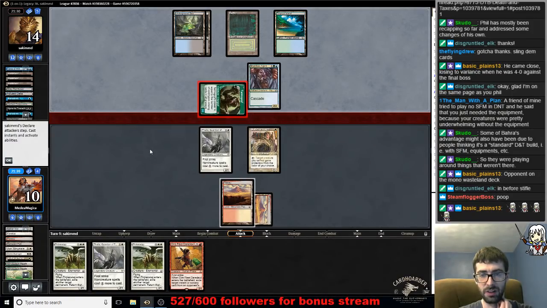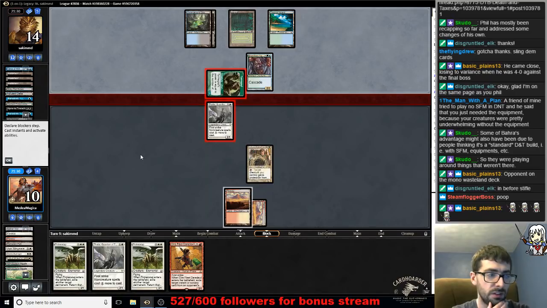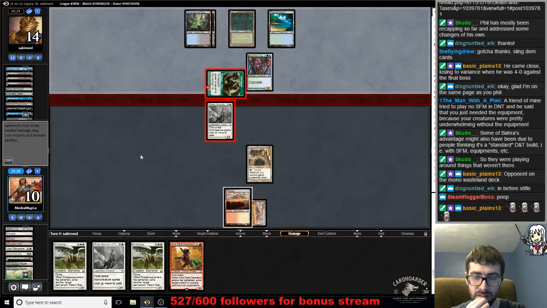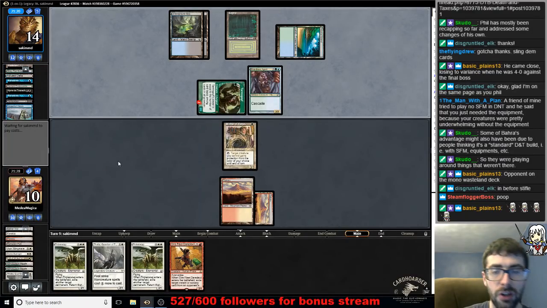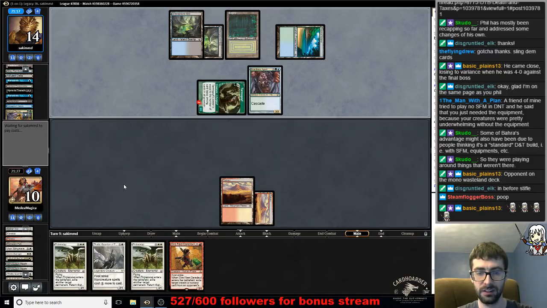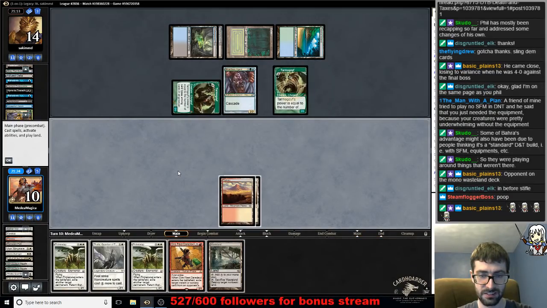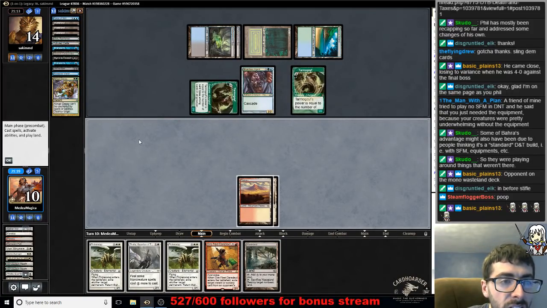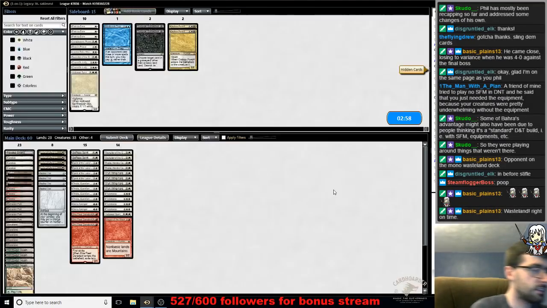Kinda wanna just chump block to protect my life total, since my board is just so bad. This also lets me use a one drop from my opponent's graveyard if I draw a colored mana source. Or any mana source, really. Alright, we're dead. Yeah, I'm fine with just backing this one up here. Yeah, Wasteland, right on time.